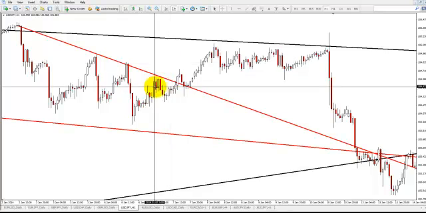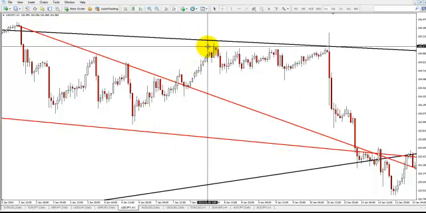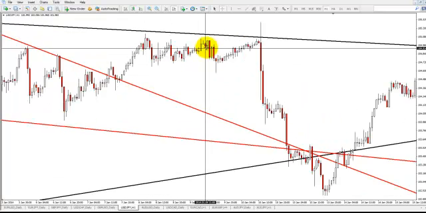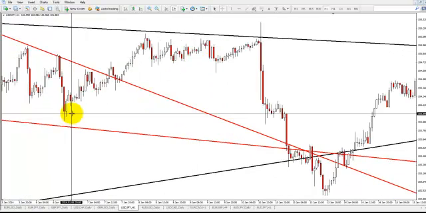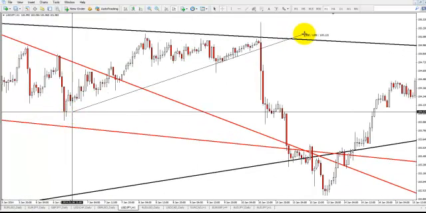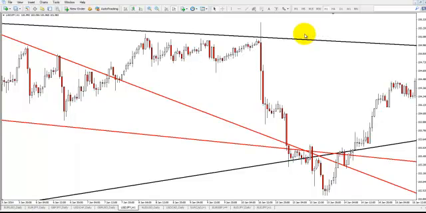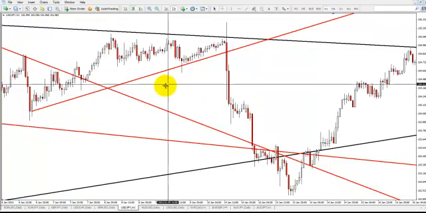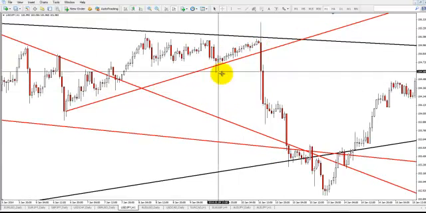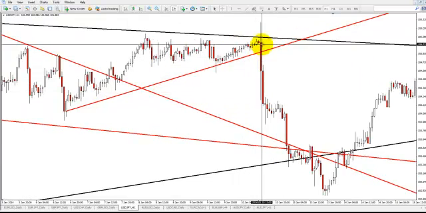Okay, and here, this trade, depending on how you reacted, might have broken even. Okay, there was a counter trend trade opportunity. Again, the overall trend is down, so this trade right here is a little bit riskier. Okay, just to give you a heads up there. This is a situation where the trade did work out.